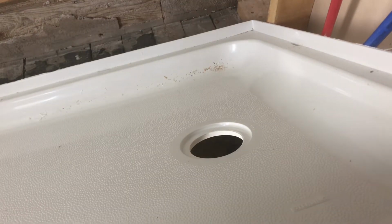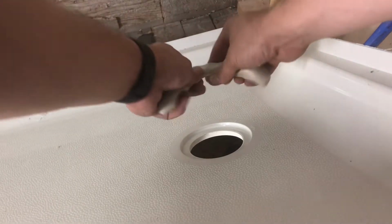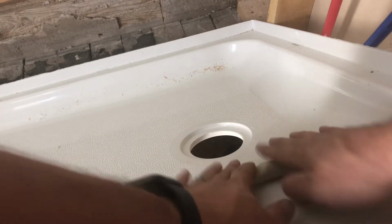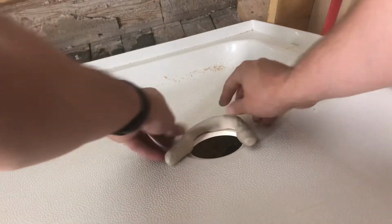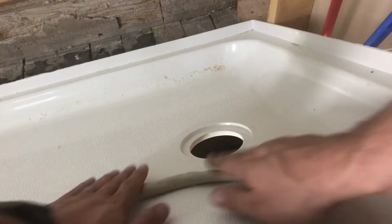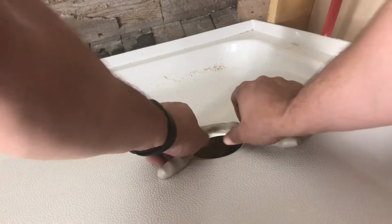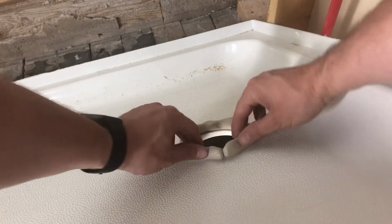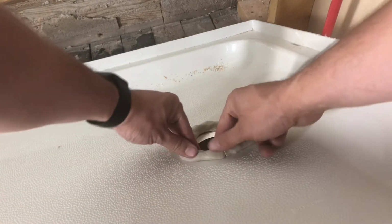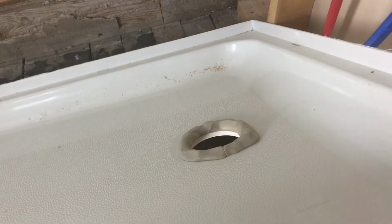Actually, the first step is to put in your plumber's putty. So that, you just kind of roll up, get it into a pretty uniform shape, and then you run that around the edge so that when you tighten everything down, it creates a really good seal. And if you have any excess on there, then you can just scrape that off or cut it off and it won't be a problem. So that goes on like that. All right, now we can tip it up and put it on.